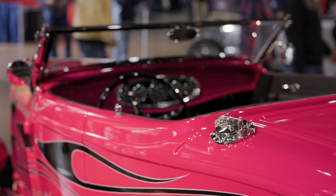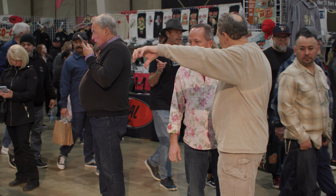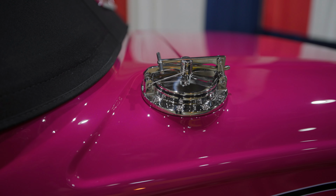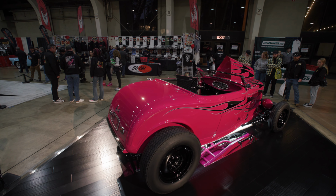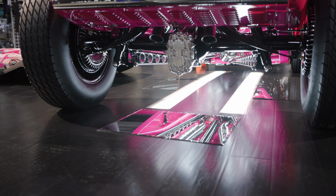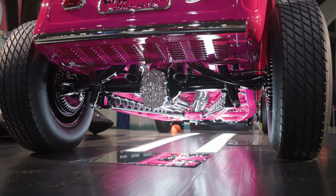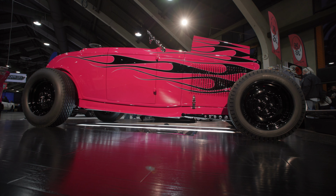Oh, and I notice you have an external gas filler. So your gas tank is what, a rectangular tank in the trunk? Actually, it's in the trunk floor, so they wanted to maximize as much trunk space for when they start driving this car. The tank is actually in the floor of the car, goes all the way to the back of the seat, all the way to the rear pan of the car. So we're really not killing trunk space. How many gallons? It's actually about 19 gallons. Whoa, well that's more than I can use. You're going a long way on that. Man, this is just amazing.